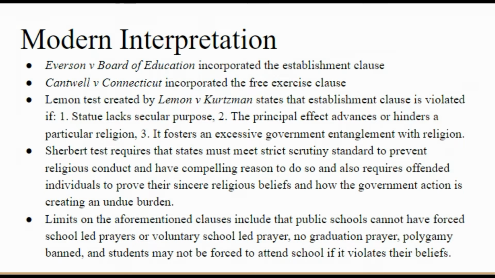With regards to the Free Exercise Clause, states must meet strict scrutiny standards to prevent religious conduct and have a compelling reason to do so. This Sherbert test also requires offended individuals to prove their sincere religious beliefs and how the government action is creating an undue burden. Some limits to the religious freedoms included in the First Amendment are that public schools cannot have forced school-led prayers or voluntary school-led prayer. There can be no graduation prayer, polygamy is banned, and students may not be forced to attend school if it violates their religious beliefs.